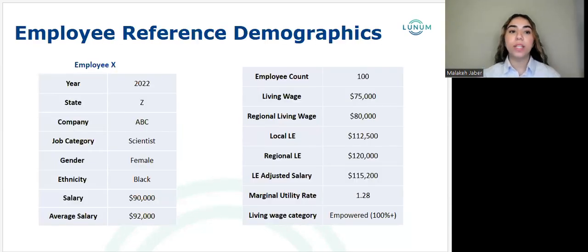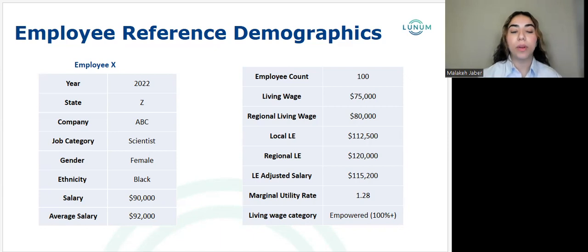Now, for the purposes of today's demonstration, I've created a base case of employee X. I've also made the relevant reference demographics. Before I dive into those demographics, it's important to note that for the purposes of the demonstration, I've tried my best to make these numbers as digestible as possible. But in real-world application, it's very rare that these numbers are going to be as pretty, or nice, I should say. Nonetheless, the math itself and the steps to calculate the figures remain the same.